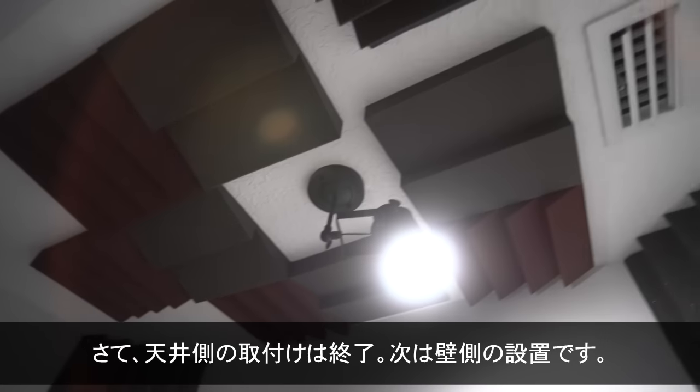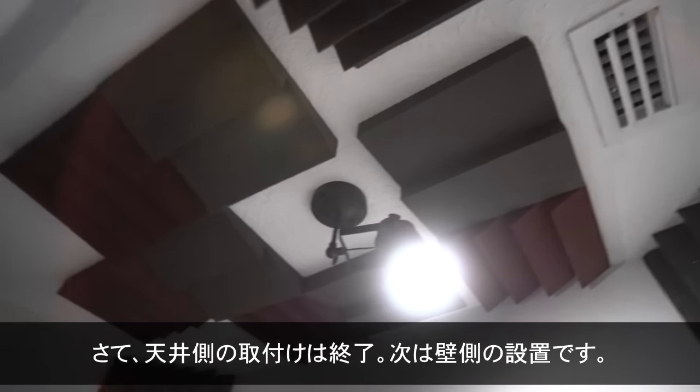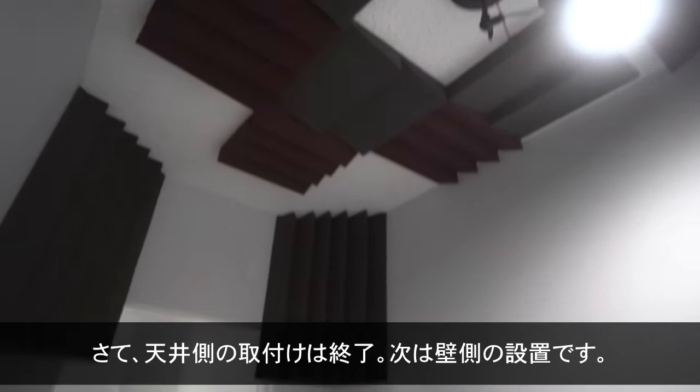So we just finished installing the ceiling. Now we're gonna move on to the walls.